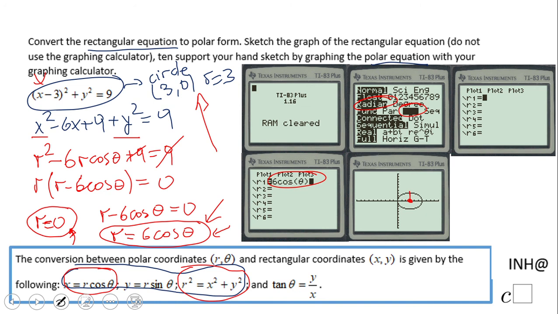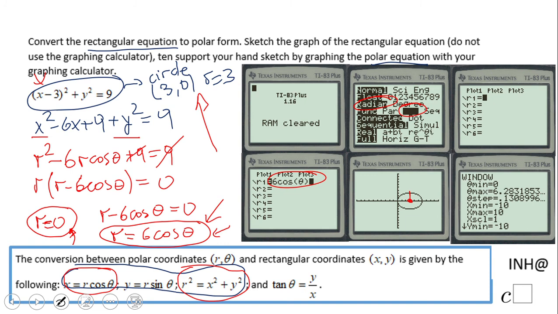The picture doesn't look like a circle because the window is not square. Go and change the window to a square window and you're gonna see something like that. If you do not see it, the last thing you may want to do is check your window. You should have these settings there and you should be fine.